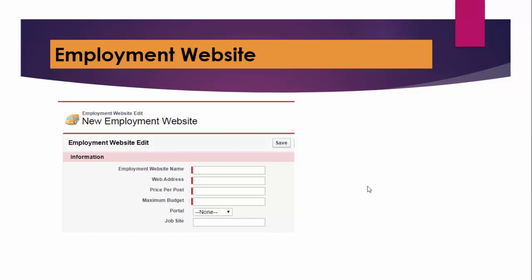Now, these are the main objects that we will be creating in this application, and also all the fields. Think of it like a table and its columns in a very simple manner. Don't think of it as an object or fields; think of it as a table and its columns. So we'll talk about these.